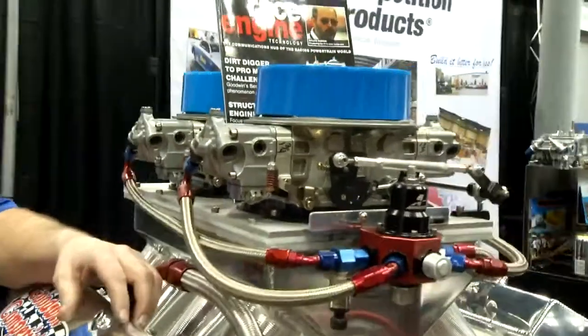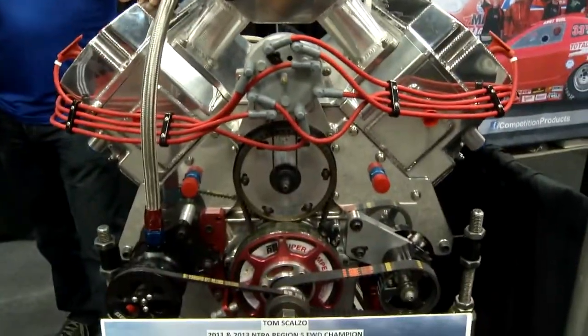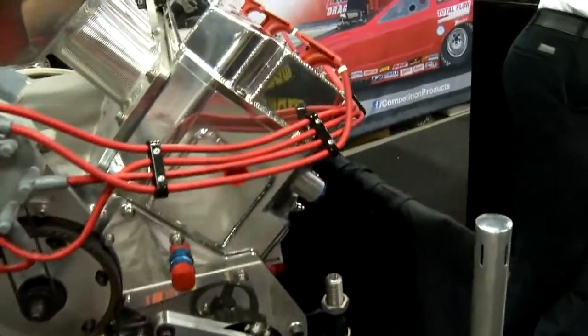Your facility has all the capabilities for testing — you designed all this and have it made. You have your own Spintron to work out the reliability issues and make these things almost bulletproof. Absolutely. The biggest shortcomings in most racing engines is the valve train. So we work really hard at development to make the thing survive when it revs up to 9,500 RPM. We know what other engines have and how they perform and what the shortcomings are, so we work really hard first at durability. We know we can make horsepower — I know a lot of guys can make good horsepower. So durability is almost a key factor in what we want to achieve first.